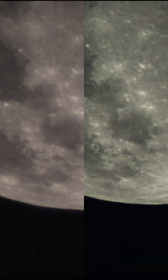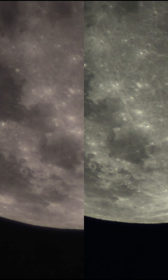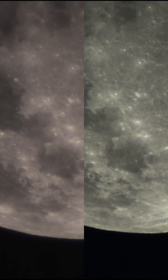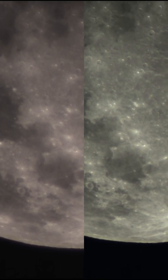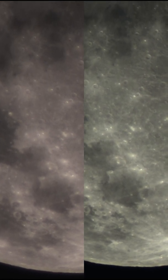Now for a side by side so we can see exactly what's going on. On the left side we have the more affordable light yellow filter, and on the right side we have the more expensive Barda Semiapo filter. The Barda cuts out UV-IR wavelengths so it's not as pink and it's a little bit sharper.